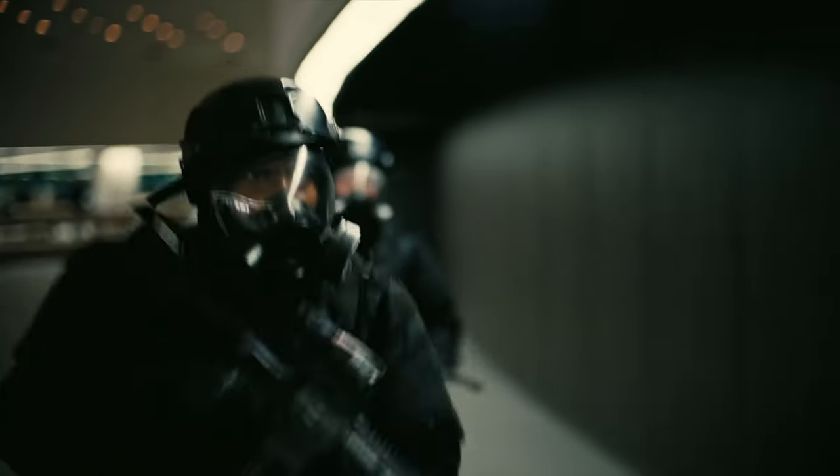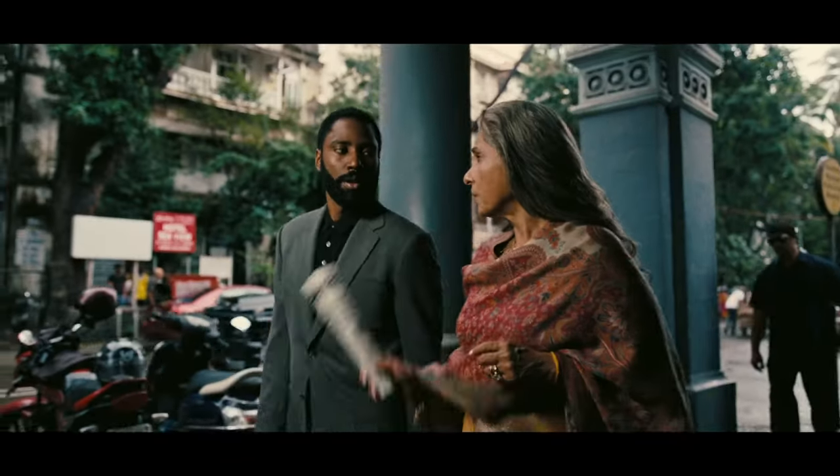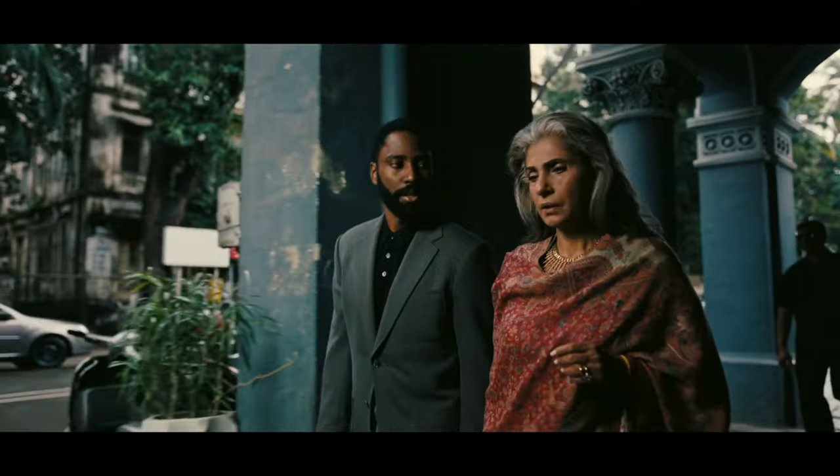Anyone who wanted to see a Black James Bond had their prayers answered when Christopher Nolan, one of my favourite directors, released his spy-fi epic Tenet. Tenet stars the protagonist — he has no name in the movie. An ex-military, highly trained assassin and spy trying to stop a Russian megalomaniac from destroying the world while travelling around exotic locations in fabulous suits. We're here to be inspired by the fabulous wardrobe created by Geoffrey Curland, who has worked with Christopher Nolan on his previous movies. So let's dive in as we take a look at the two leads, the protagonist and Neil, their formal wear and casual wear, from cold climates like London to hot climates like India.